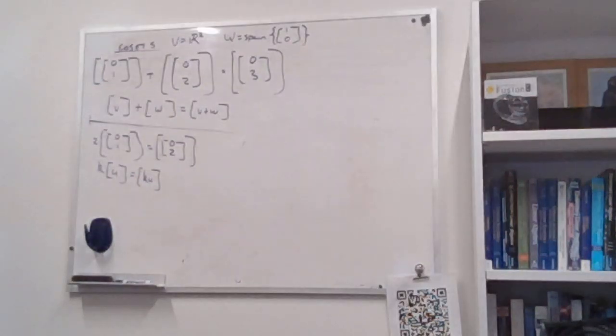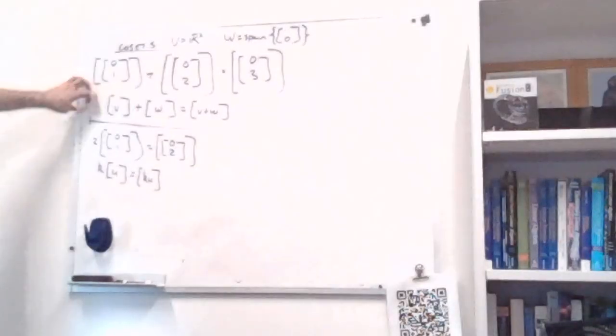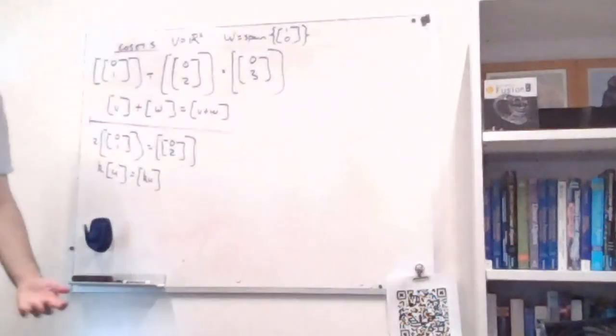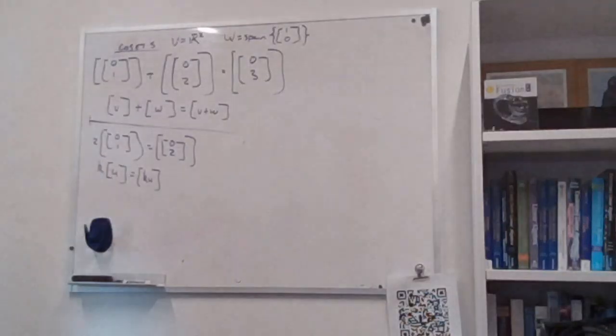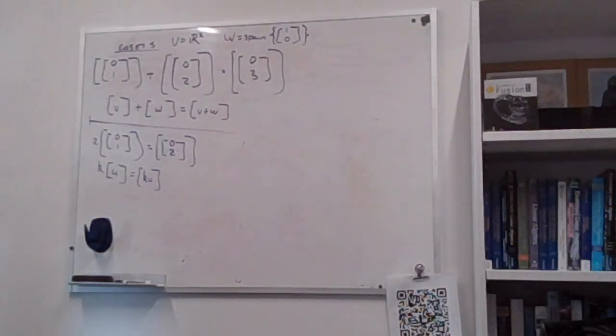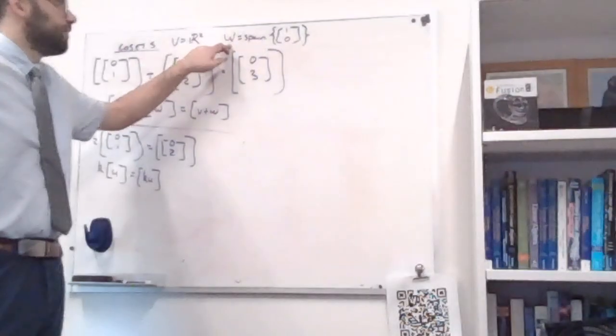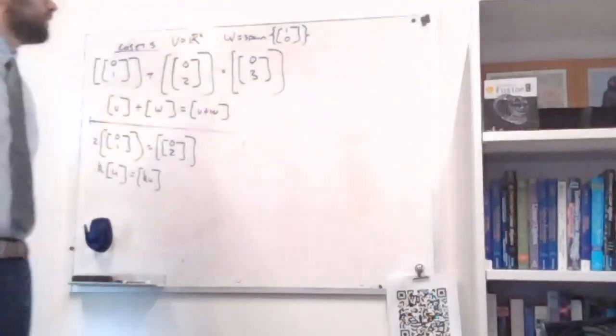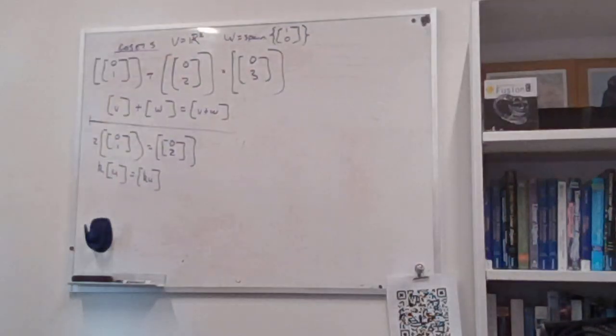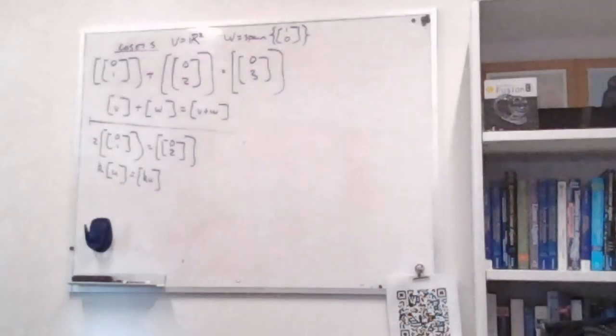So this whole setup leads us to the idea of a vector space, right? We're seeing a definition of addition and a definition of scalar multiplication. A natural question might be, does this weird system meet all of those axioms of a vector space? It turns out that they do for any arbitrary W. It doesn't have to specifically be this one, but in general, they do. And the vector space that we're talking about here is what we call the quotient space.